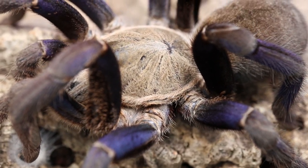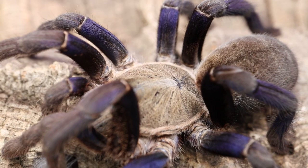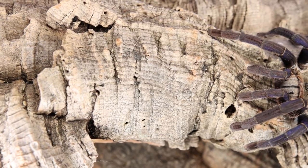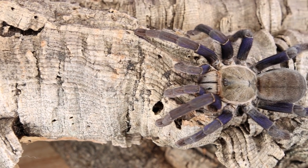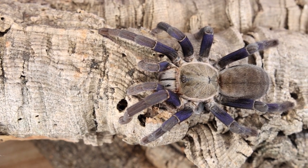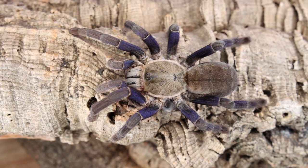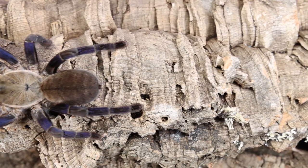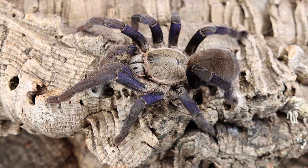Cobalt blue tarantulas have a reputation for being very terrifying tarantulas, but in most cases it's usually because the owner has not provided an adequate enclosure with plenty of substrate for it to burrow, therefore giving the tarantula no opportunity for retreat. If this is the case, you will most likely have a defensive tarantula on your hands every time you open the enclosure because it will always feel cornered.